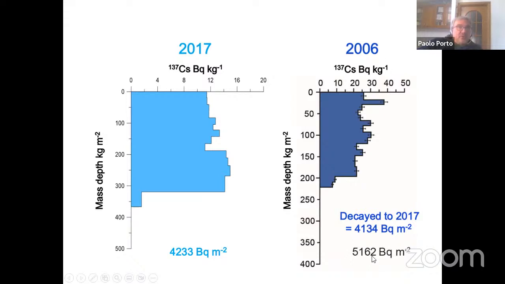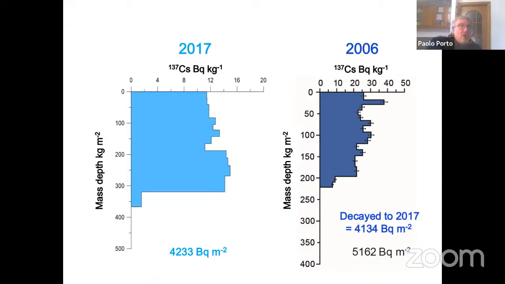And because cesium-137 decays, if we decay that value related to 2006 to the year of the second sampling campaign, 2017, from 5,000, it became 4,000, which is very close to this 4,000 directly measured in 2017.